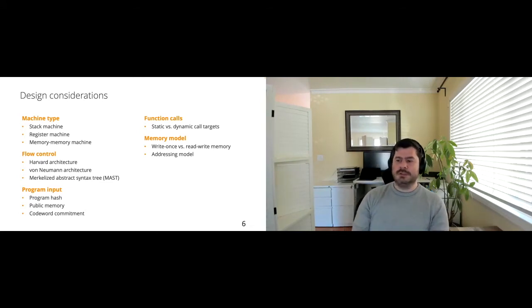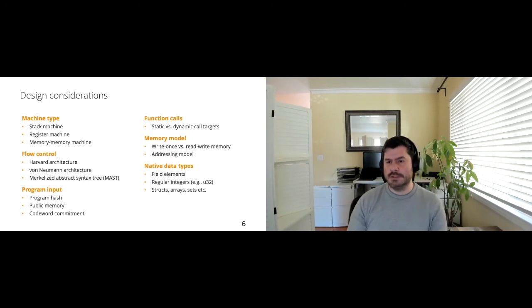And then, what native data types do you want to support within the VM? At the core level, all of these zero-knowledge virtual machines will have a field element as the core data type. But what can you do on top of that? Can you do regular integers, for example, as the native data type of the VM? Can you use structs, arrays, sets, or whatever else in the VM?